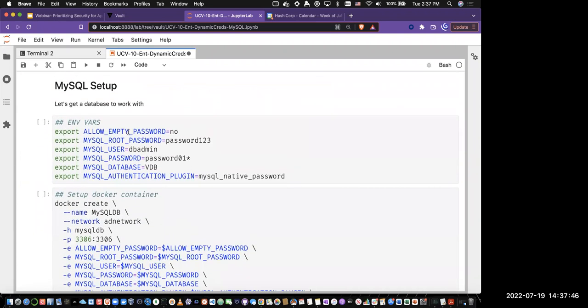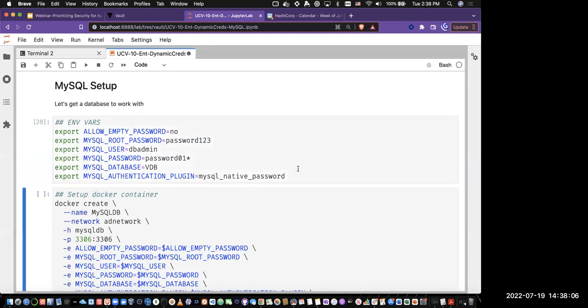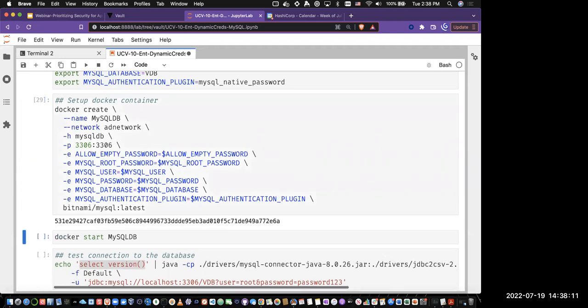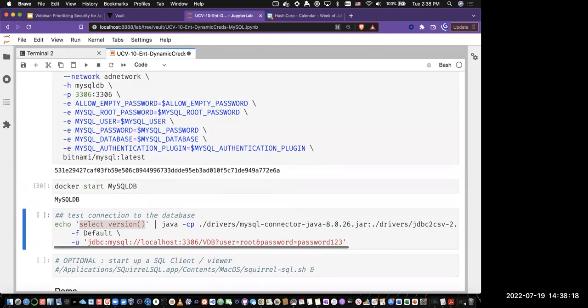So I'm going to set up my MySQL database as well. I'm going to use a container. So these are just some variables that I want applied to it. So it's going to have a particular root password, which is not very, very nice and secure. This is just a couple of variables, okay? And so I'm going to set this up and I'll say, Docker, please create for me this particular instance. And I'll say, start my database. Okay. And hopefully that database has started.